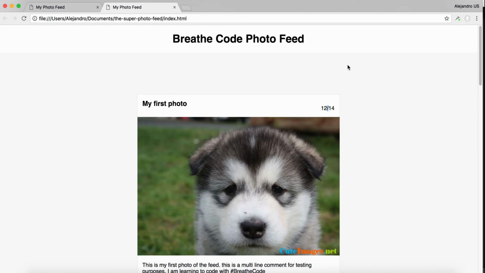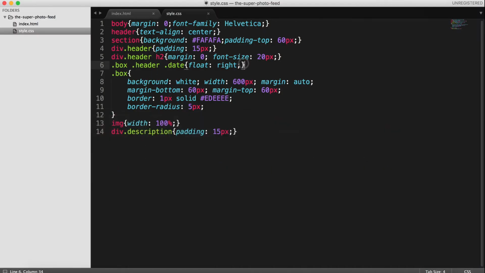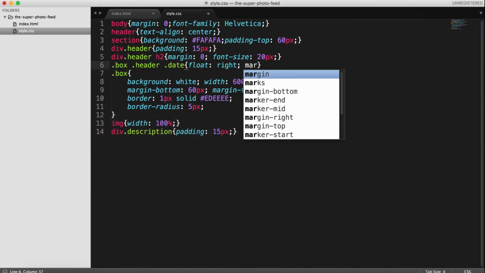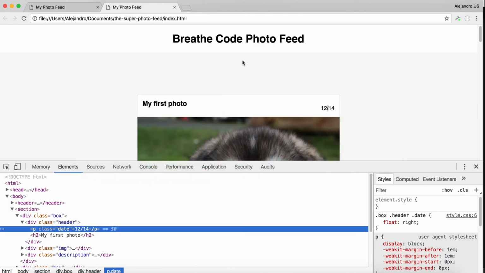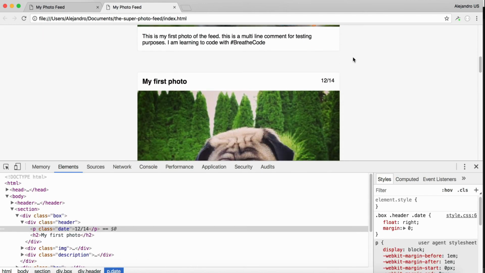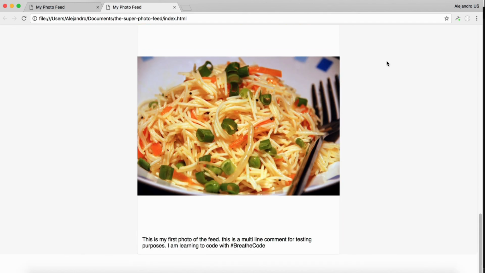Okay. I know what wasn't working. It's really working, but we also need to remove the margin. If you inspect here, you'll see how it's in the same position, but the margin is pushing it down. So let's remove the margin from the date, and that will fix the issue. Margin 0. Save, and then we refresh, and there we go. Now we have the date on the right. And I think now we have covered everything from the exercise.